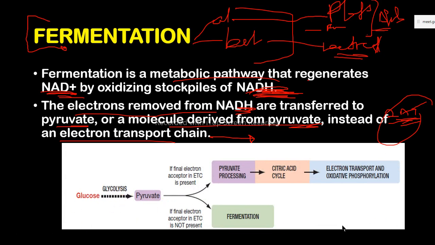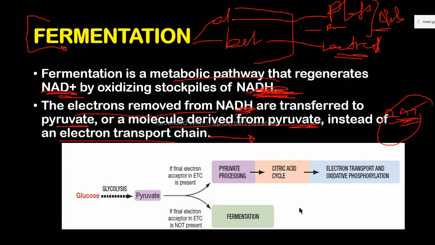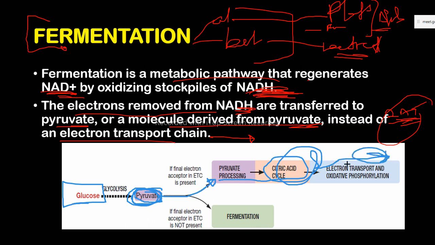So maybe let me use this. You have your glucose and you will oxidize the glucose, that is glycolysis, to form pyruvic acid. Now the pyruvic acid, if oxygen is there, then it will undergo the pyruvic acid activation stage and then the citric acid cycle to the electron transport system where energy is going to be produced, and the final electron acceptor is going to be the oxygen, where it will be converted to water. But now, if oxygen is not sufficient, then you cannot undergo this process.